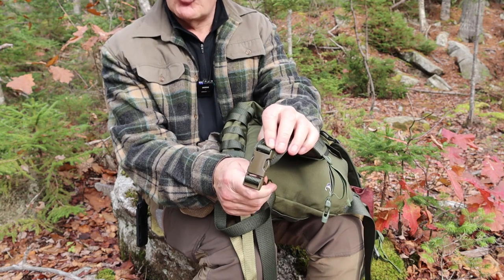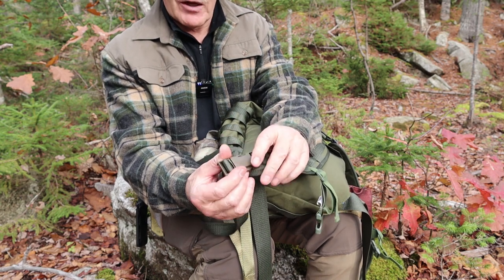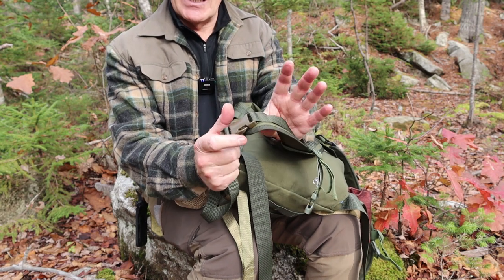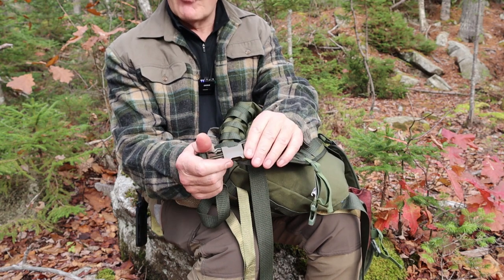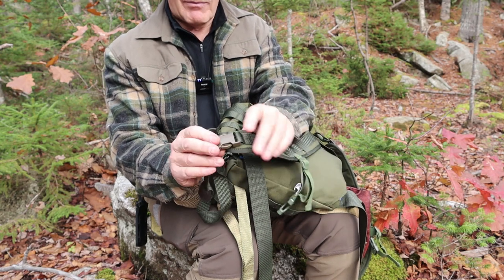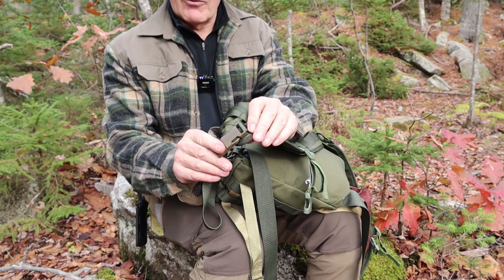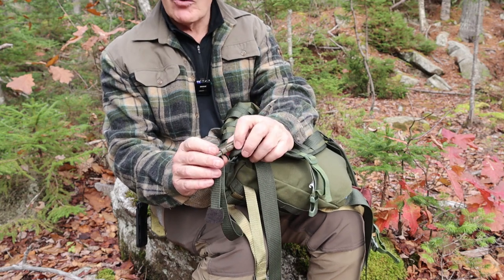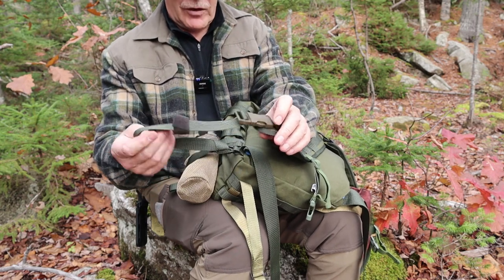There is a side-release buckle, sometimes referred to as a Fast-X buckle, in military gray. What this is about is if you had to ditch your bag in a hurry in a combat situation, you just push the sides of the buckle and the backpack falls away from your shoulders to the ground and you're free to move. It's a feature common to a lot of military backpacks — not something I would need often, but if I fell through the ice or into the water, I could ditch the bag quickly without struggling.